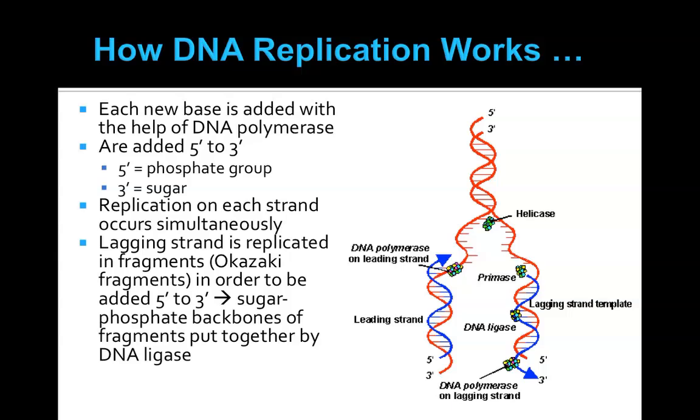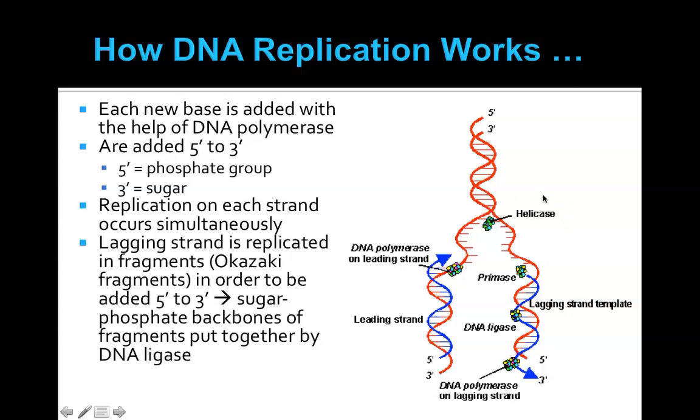Problem here is going to be that I'm going to end up with breaks. There's going to be pieces here that aren't going to be sealed together, the sugars to the phosphates in the backbone. And so I'm going to need to seal those together with another enzyme called DNA ligase. Okay, so let's recap for a second, make sure we're all on the same page.